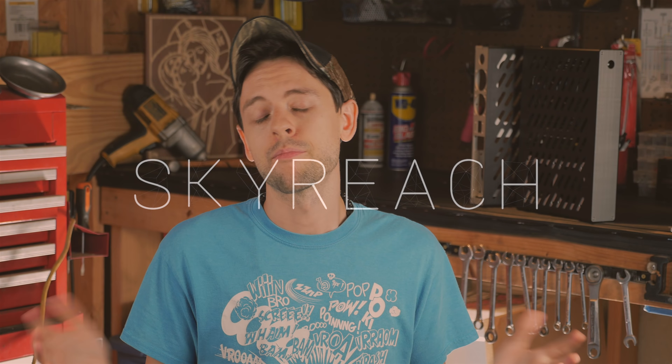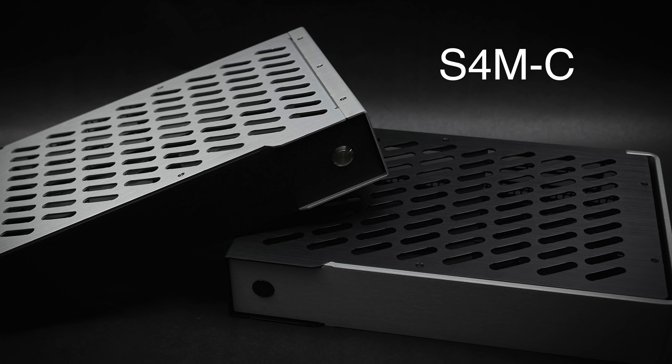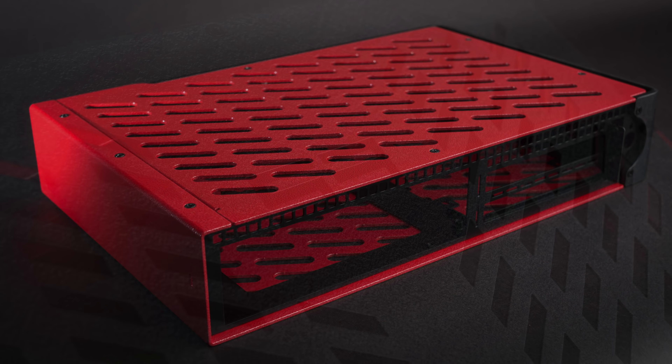With that, I'm proud to introduce the Skyreach 4 Mini. This new mini shares the same initials as the S4 Mini Classic — S4M — but now when you search for it, you won't be swamped with Samsung products. All minis produced as of yesterday will now be called the S4MC, for Skyreach 4 Mini Classic. I love the S3 Mini and the S4 Mini Classic — they're special heirloom cases for the customers who purchased them. Every now and then I'll still sell a special edition S4 Mini Classic and even the very rare S3 Mini, so while they won't be gone forever, they will get much harder to find.